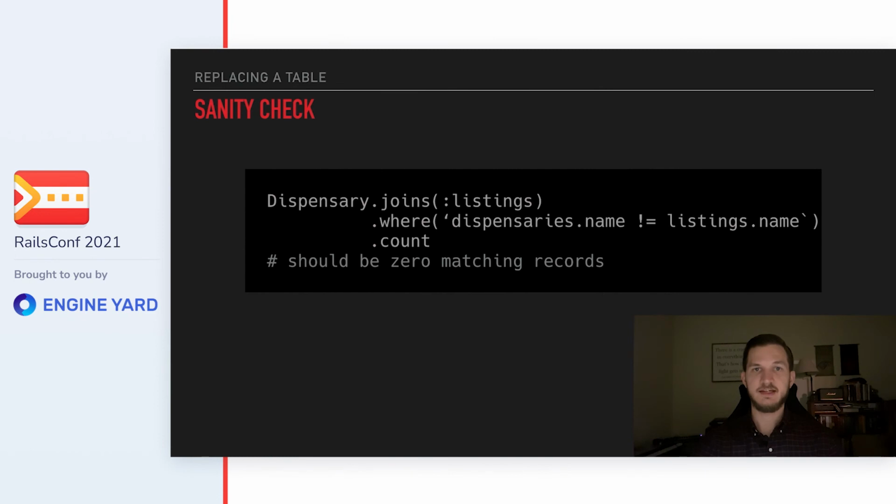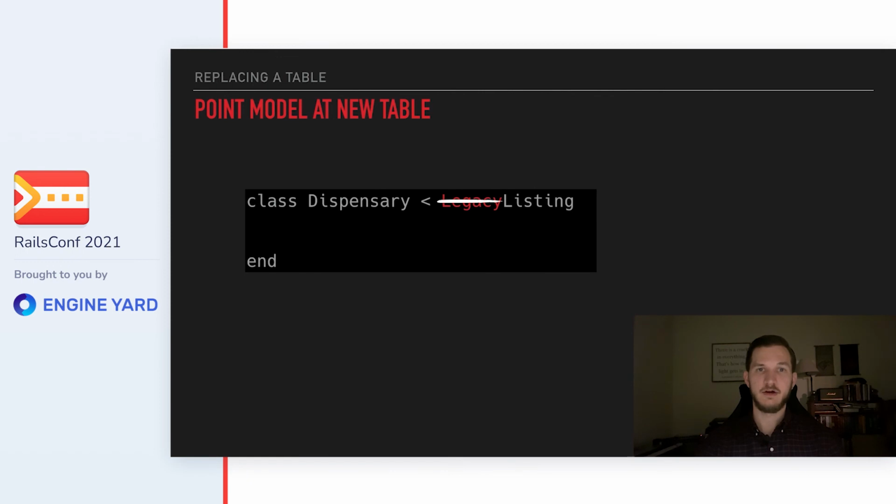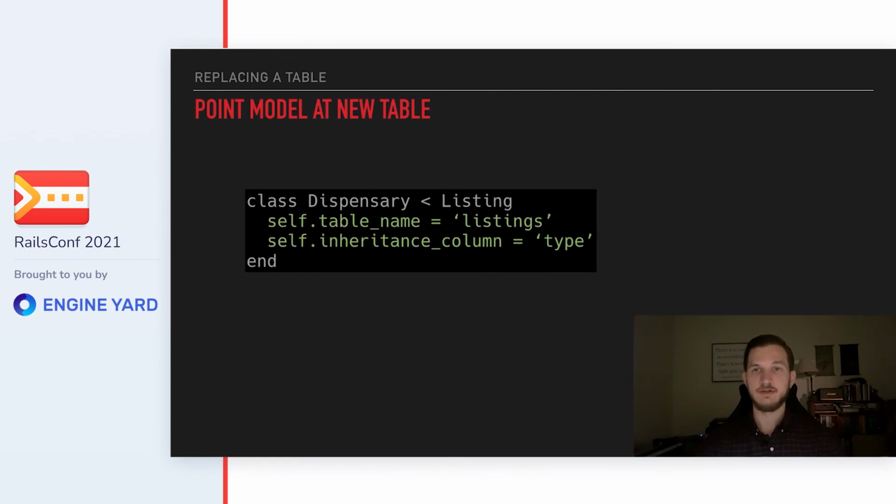With our table up to date and the schema constraints in place, it's time once again to sanity check your data and make sure that you've done everything correctly up to this point. Double check your schema, double check your records, spot check your records by hand, compare values from the old table to the new table, do everything you need to do in order to make sure that you've done things correctly. Because the next part is cutting over from the old table, or the legacy listing, to the new listing.